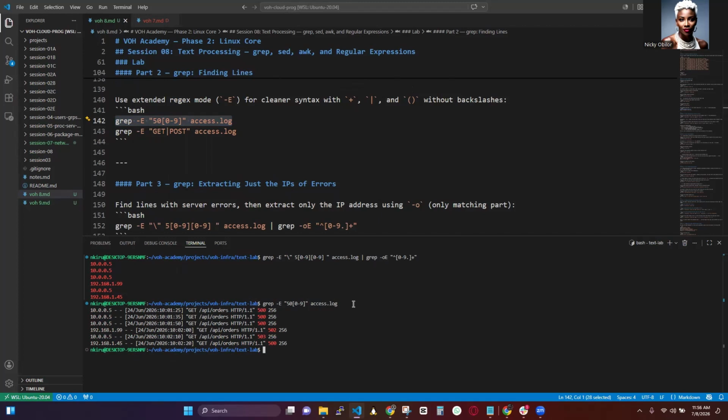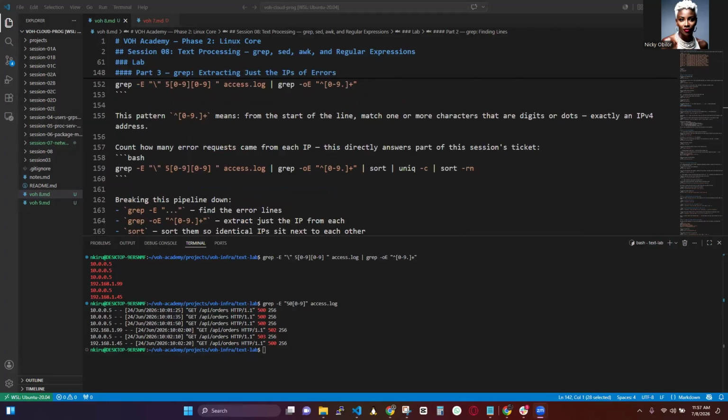We only need the IP address. So first we executed this and then passed it on using the pipe into this stage, and then we only extracted this portion, the IP address. You see that this IP address matches this one right there. I hope that makes sense. So now let's move on.